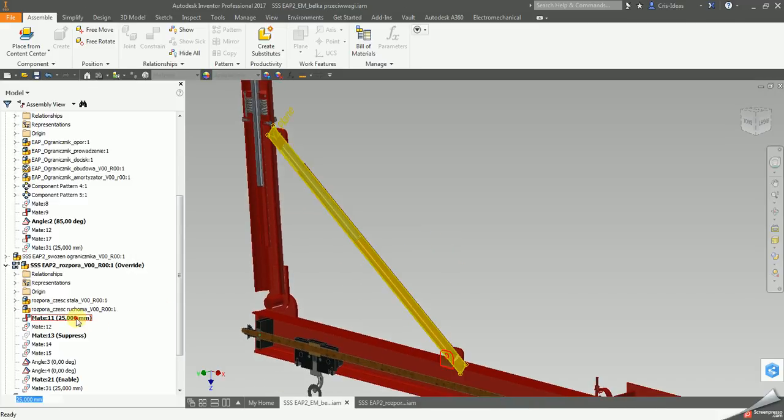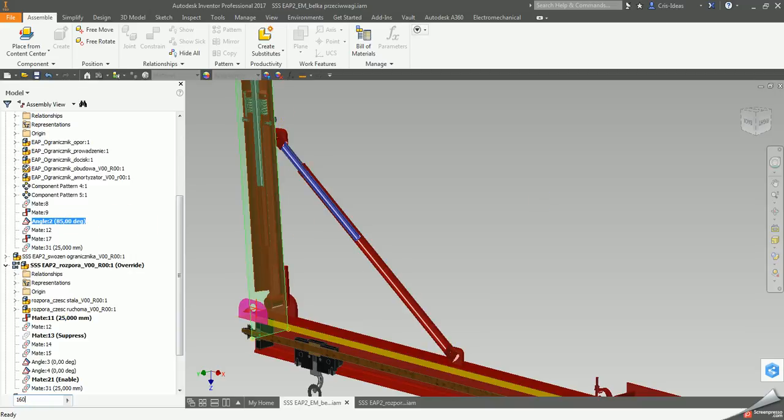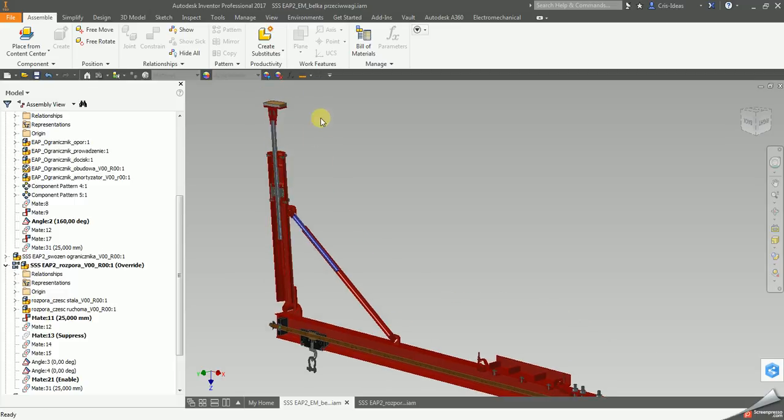I will now make it 160 again to have the solution that is not valid, but the constraint solver and design doctor do not show any signs of a problem, and I will now deliberately make another change.